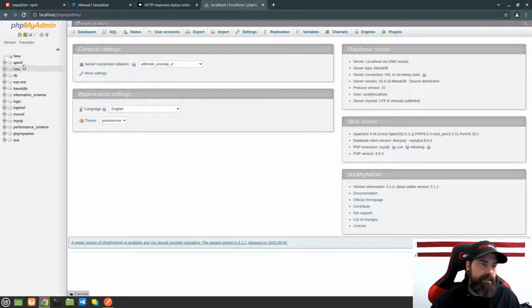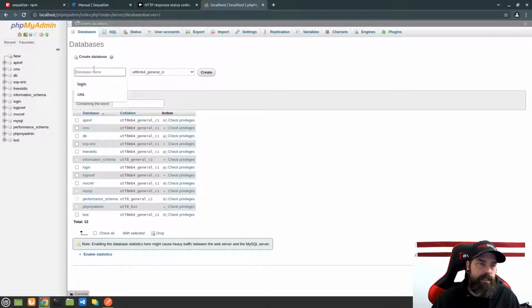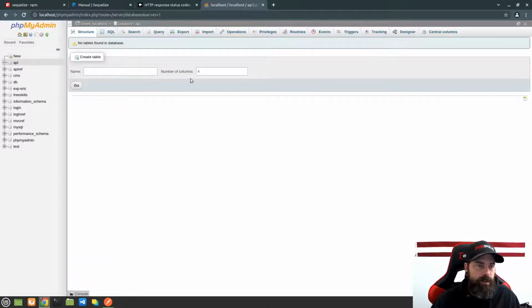server. Let's add a new database for this project, and I'm just going to call mine API. Hit create. I'm not going to worry about creating any tables because we're going to use Sequelize and models, and what will happen is when the server gets booted, it will look at those models and our schema will be defined in the models, and it'll actually create our tables for us, which is pretty cool because we don't have to write migrations or anything like that. We just update our model and it'll add another column if we need it, and we'll see an example of that as we get going.